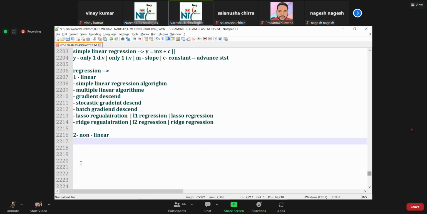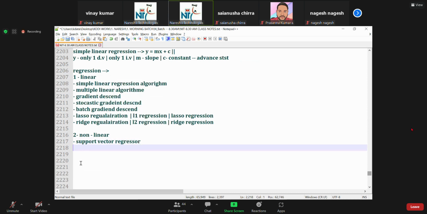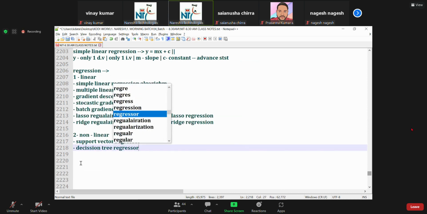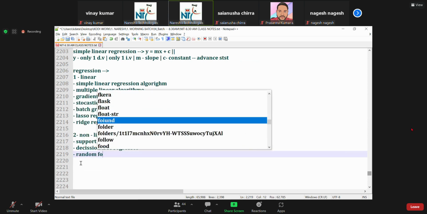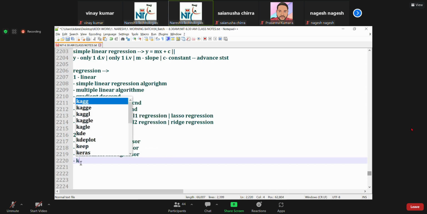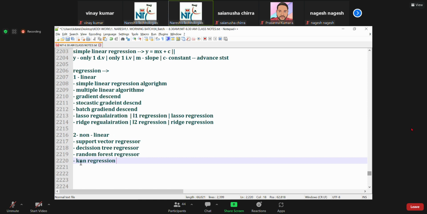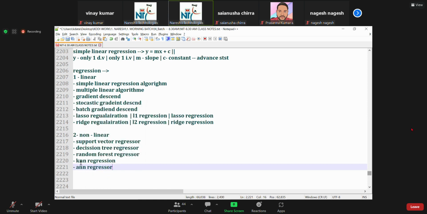In the non-linear part, we have support vector regressor, decision tree regressor, random forest regressor, k nearest neighbor regressor, then ANN, artificial neural network regressor, and XGBoost regressor.